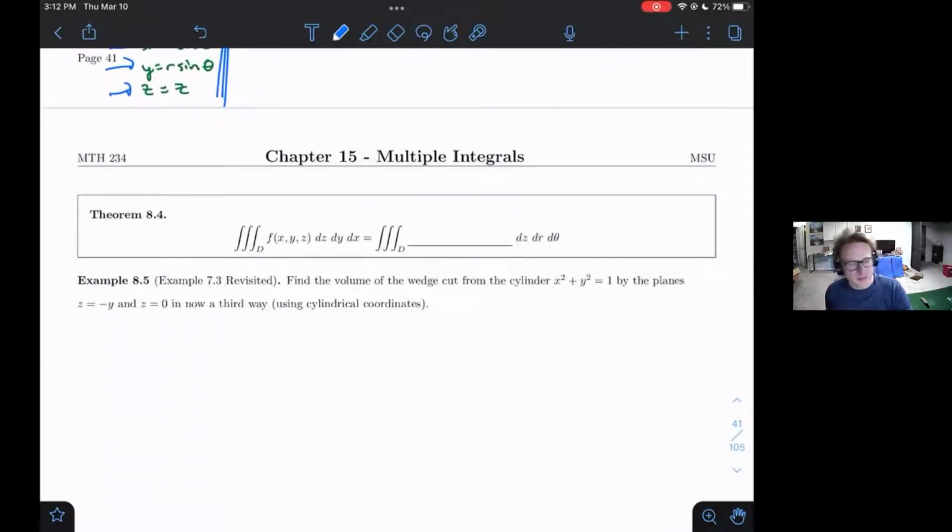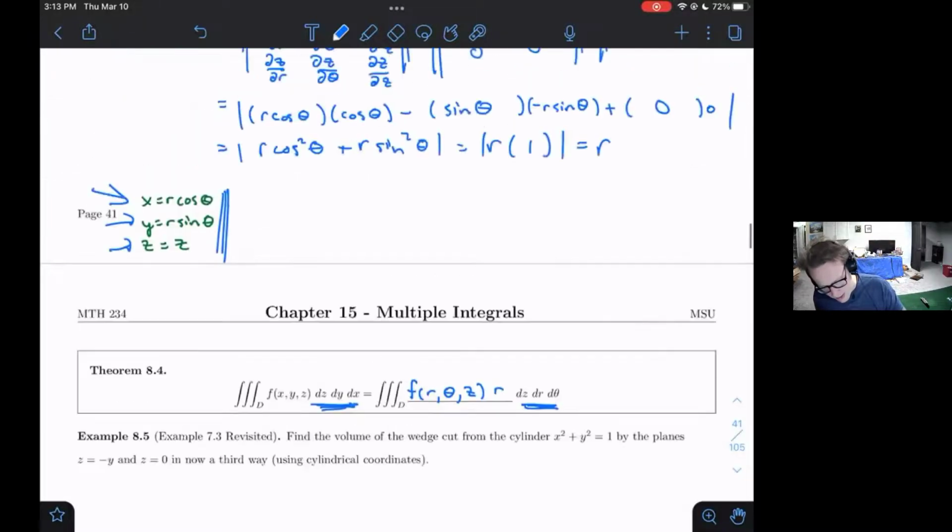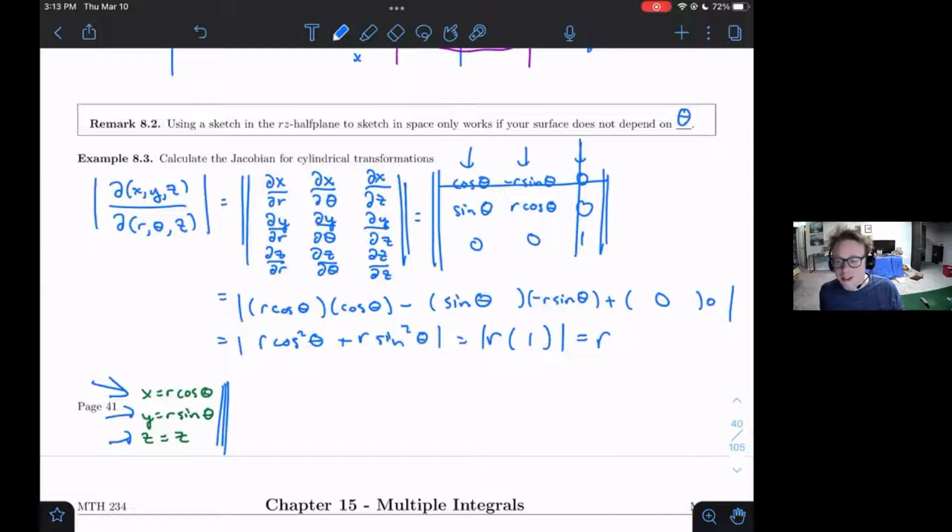Moving forward though, if you want to transform from your Cartesian x's, y's, and z's into cylindrical z's, r's, and thetas, of course, you're going to need to transform your coordinates using our transformation equations: x equals r cosine theta, y equals r sine theta, z equals z. That way your independent variables are r's, thetas, and z's. And then the integration factor, the Jacobian, that you need to make sure to include here is exactly as we calculated it up here. It's just going to be r.